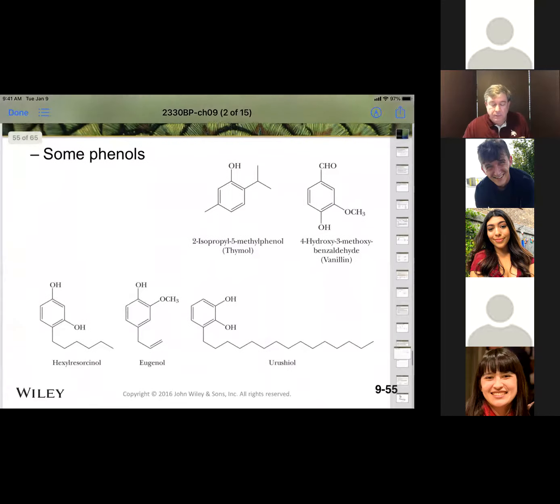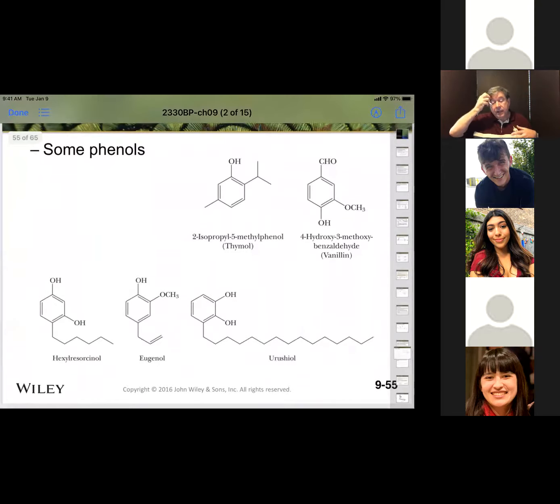So, phenols are actually used extensively in things like flavorants and things that react with the body. So things like thymol, which, I want to say, is a flavorant used in several things, and vanillin, which is also a flavorant with an aldehyde group on here. These are all naturally occurring and can be used, and they use those OH groups to help solubilize them in water.